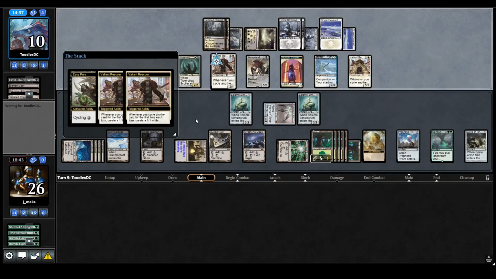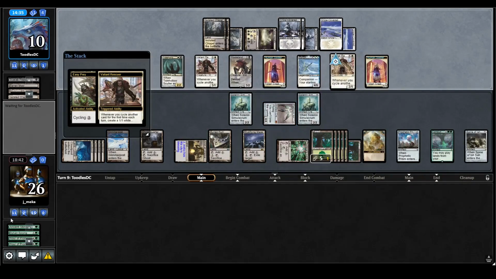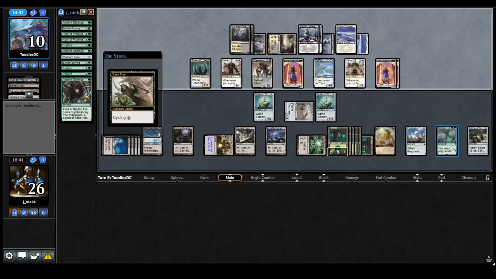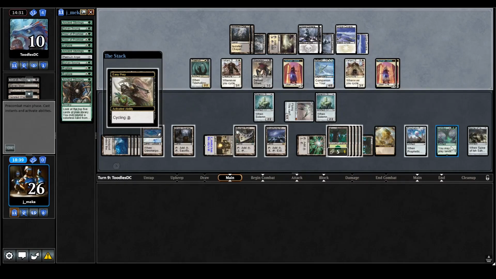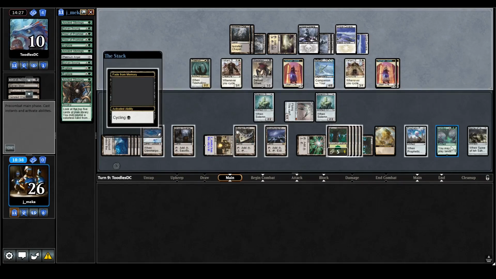Okay. I have a Platinum Angel. This doesn't matter. I probably should get the other Platinum Angel back, too. Actually, probably, if I don't do anything else, no, I can't really conduit for that. I could just Buried Ruin for it if I don't draw anything relevant. Okay.